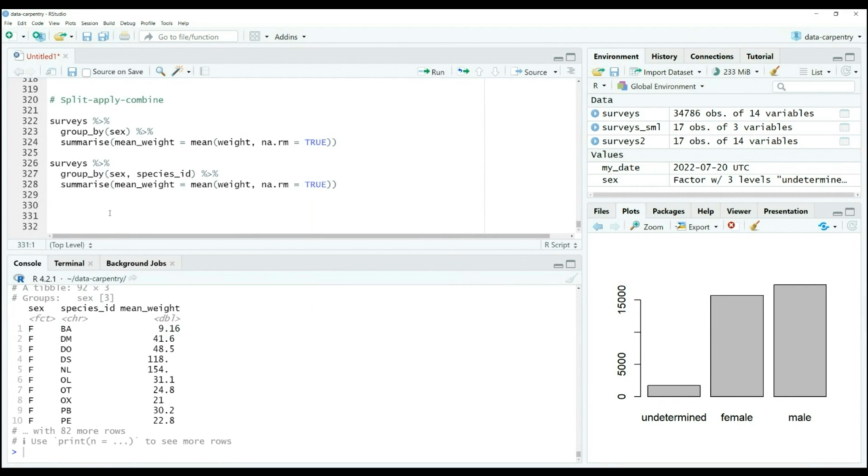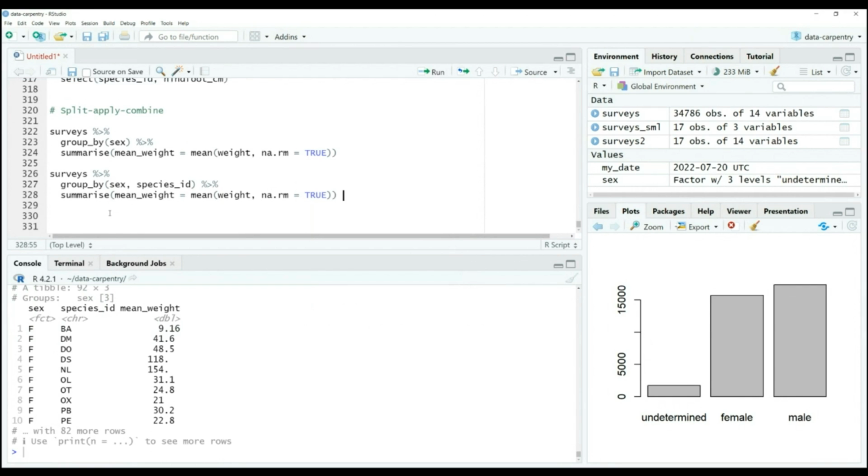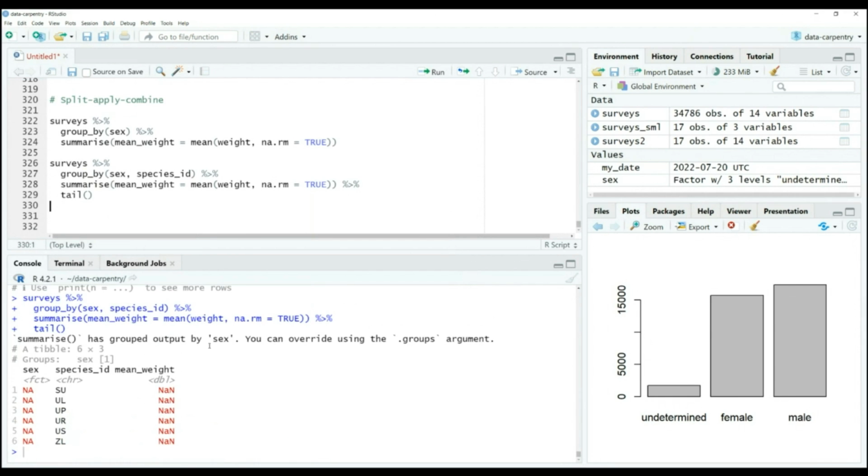If we want to show the tail, we can do that right in another pipe, and we can use the function tail. In tail we have the NA, which in this case means not a number, because we don't have any. Also, there is another function in case that we want to print; we can choose the number of rows that we want to print. Imagine that we want to print, I don't know, 30.